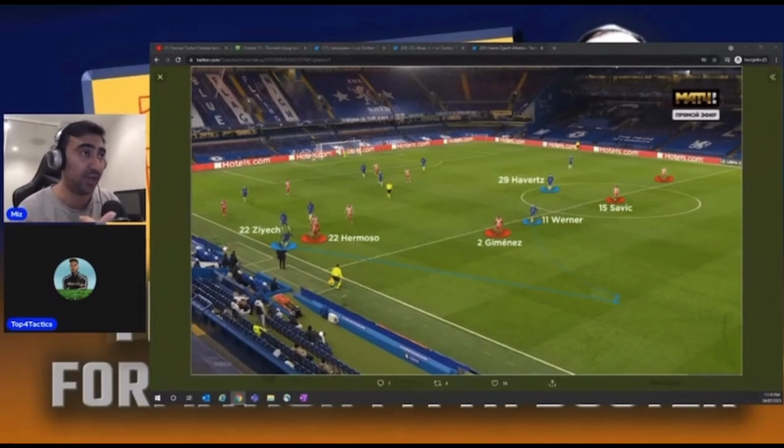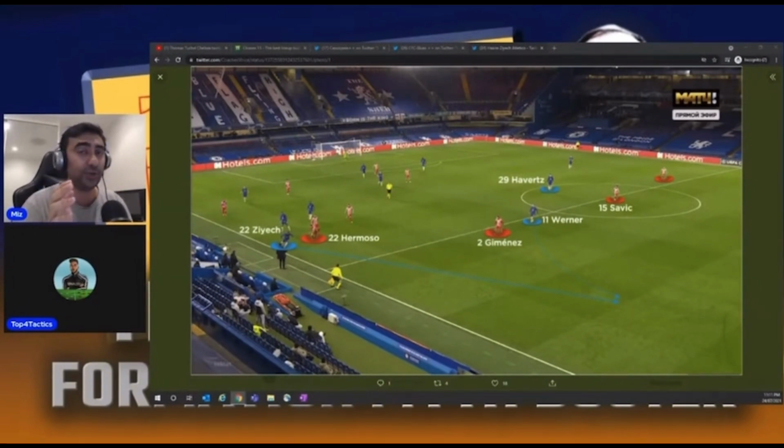This particular image, Ryan, you can see how many people say, well, how's Ziyech going to fit in this formation under Thomas Tuchel? You can clearly see that it all depends on how the players move and create different formations to accommodate a player like Hakim Ziyech. So in this picture, we can see Timo Werner as the center at the moment. Havertz is just a tad behind him, more center of midfield. And Ziyech is literally hugging the touchline on the right.